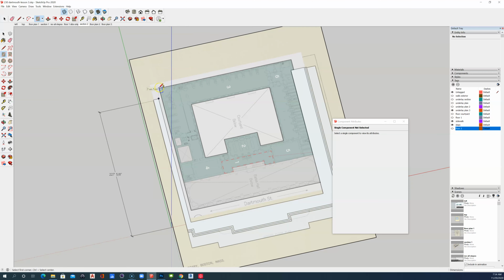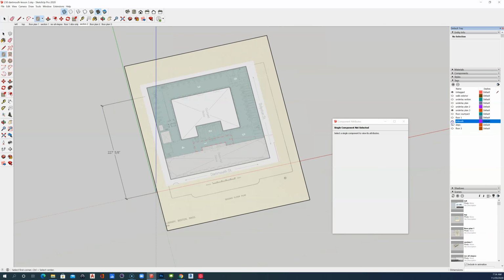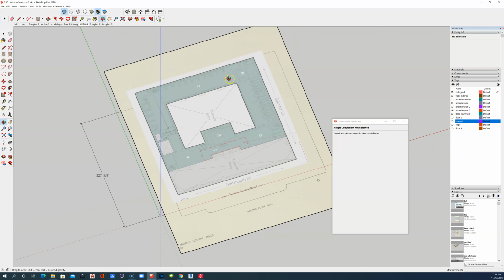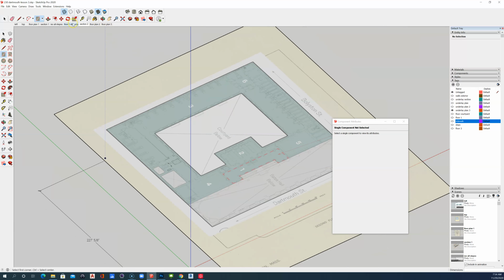So let's just turn off these steps. Top.